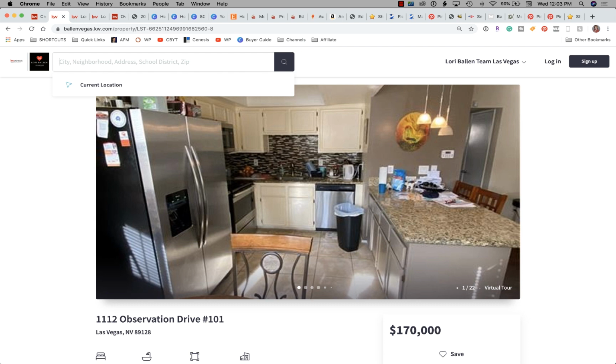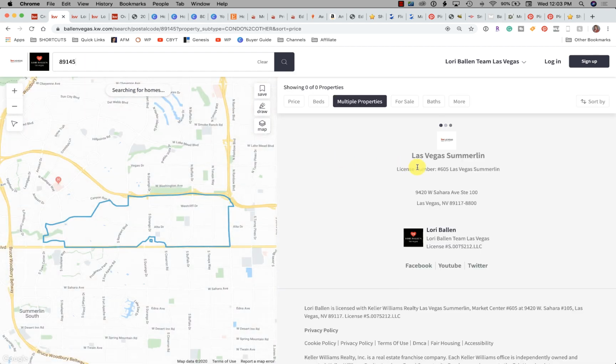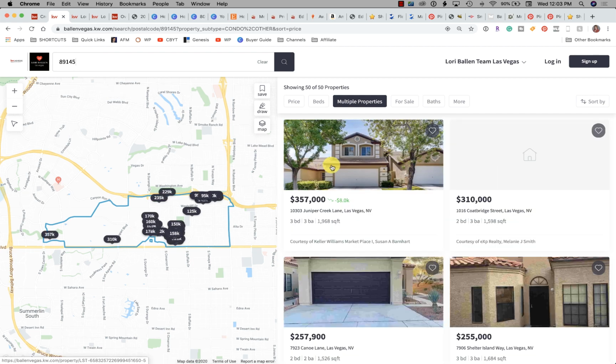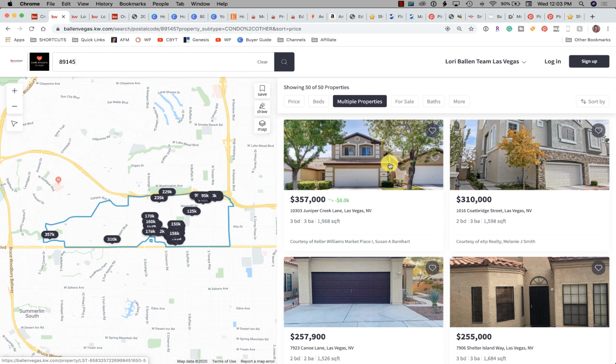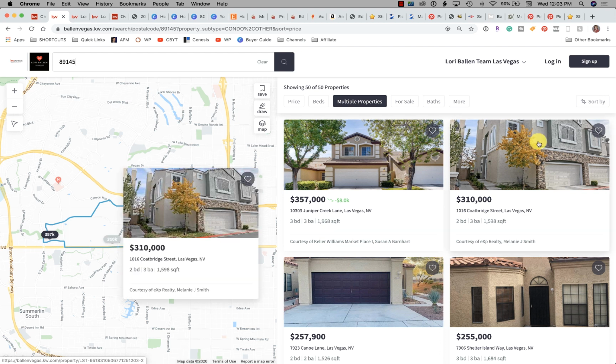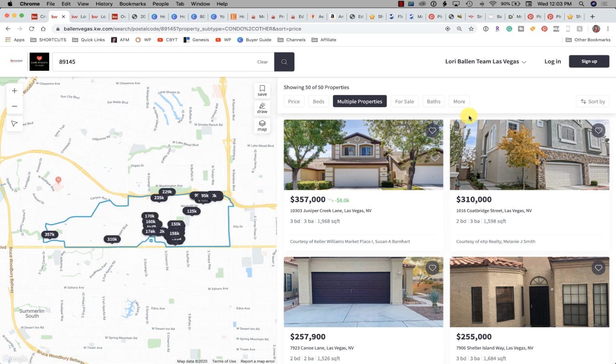So this one is in, let me see if I can find a way to do a search here. So let's try this one, 89145. Because I'd like to show you what I'm talking about with dropping it on a certain landing page. Okay, 89145, and then our listing is 305, 3 bedrooms.